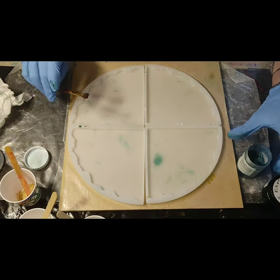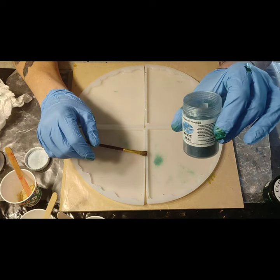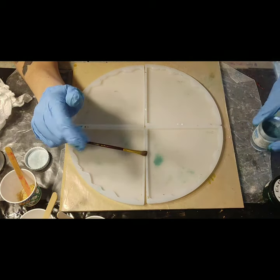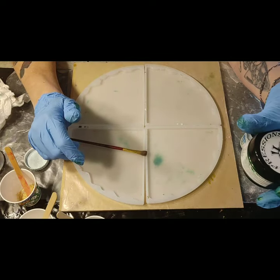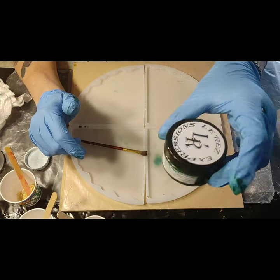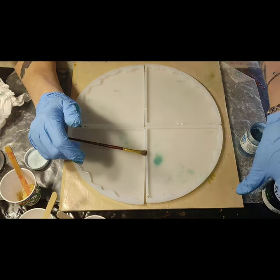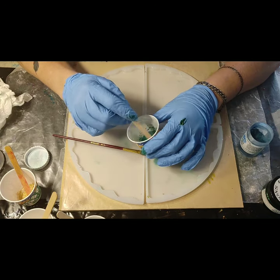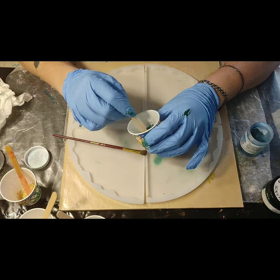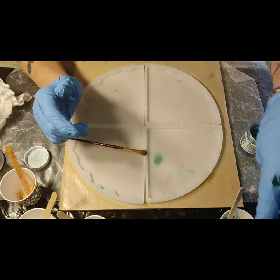Hi everybody. So I'm getting ready to do some dusty teal on LeRez, some lucky green by LeRez. Lucky green. It is really a pretty color. I've got a mixture here of jade glitter and pine tree green. Okay. Glitter. Both of them is glitter.